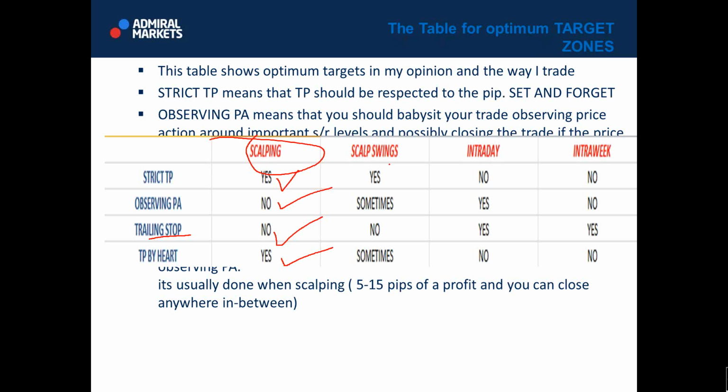Okay? Scalp swings, you should definitely use a strict target. Sometimes you should observe price action, especially around the news time if you have your trade opened. You do not use a trailing stop unless you want to turn a scalp swing into an intraday position. And for intraday trades, a trailing stop is very, very favorable. Okay?